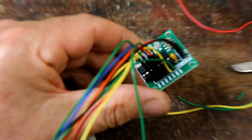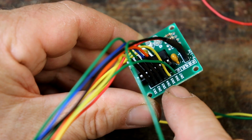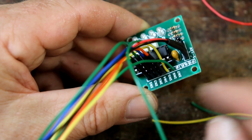I don't know whether you can see any of this actually there. You can see there's 1, 2, 3, 4 that have pins soldered in, and then there's 5, 6 and 7 that don't have anything. I want to use 2 of them, 5 and 6, to control the 2 motors.